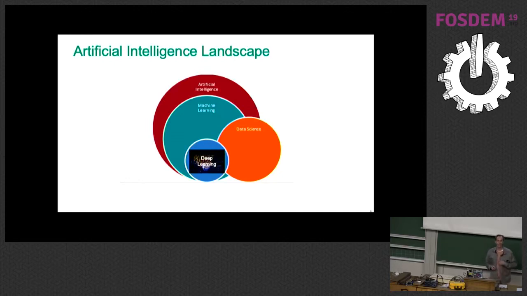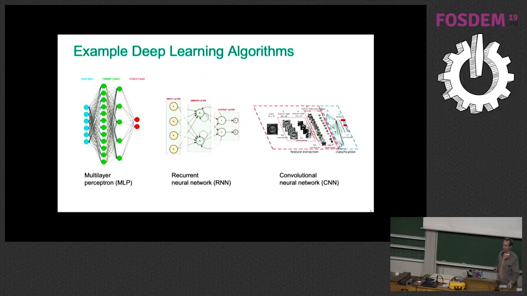So deep learning is inspired by biology of the brain. It uses a class of algorithms called artificial neural networks. Artificial neural networks came from brain biology, from neuroscience, but I don't think neuroscience really drives the innovation of artificial neural networks today. And they've been certainly growing in size. There are networks with hundreds of millions of weights right now. But I read, as of a year or two ago, the largest artificial neural networks were roughly the size of the nervous system of an insect. So although they're large in computer terms, in terms of biology and other organisms and systems, they're not actually that big. These are some examples of deep learning algorithms.